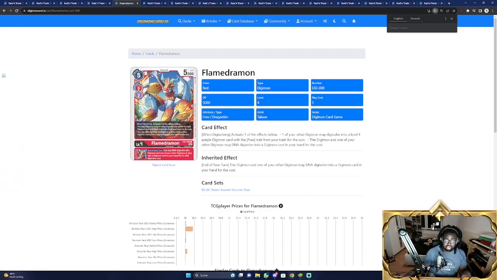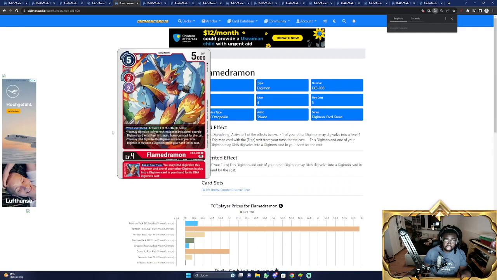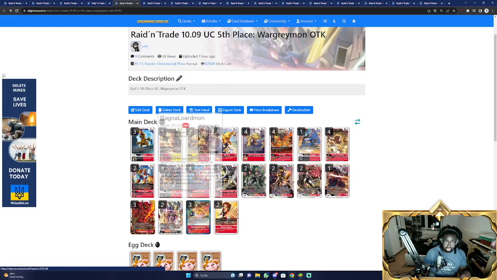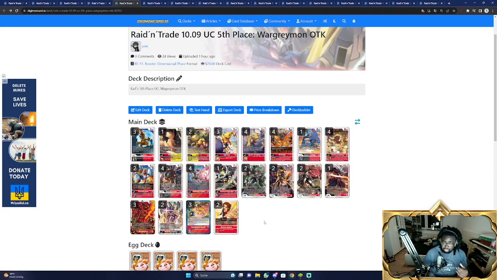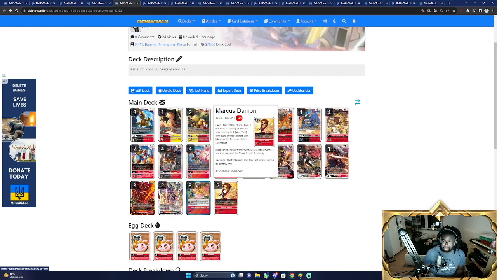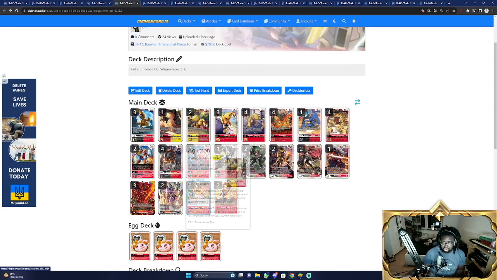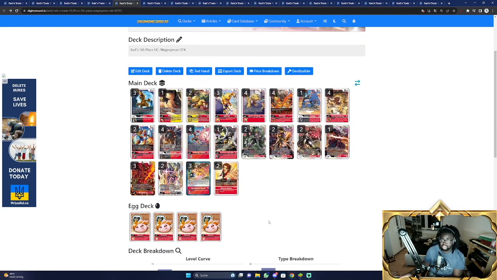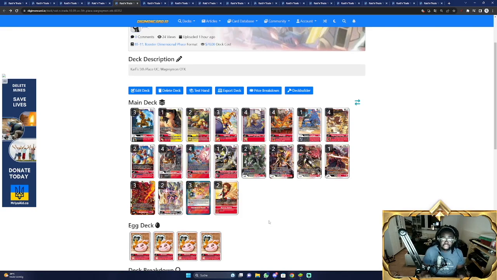Use the Flame Demon to end of turn DNA Digivolve into your Ragnar Lordemon, which is in the deck, just trying to rush down the board. Opting to play the Marcus Daemon instead of the Tai Kamiya, probably because of the search ability by the Agumon. There's no big one, but I'm not a big expert in Greymon stuff. I rarely see it, so I'm not going to make any comments on the list. I do apologize on that one.